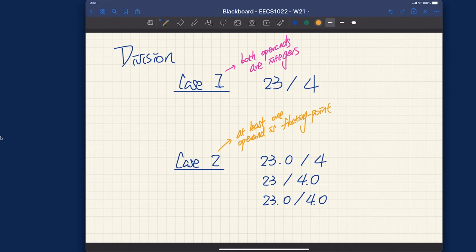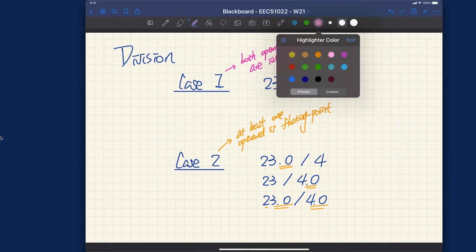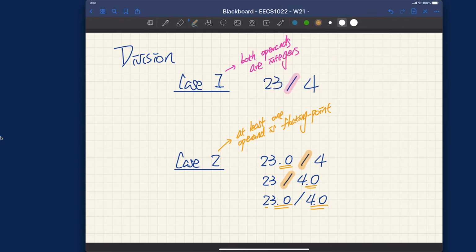For example, this one has a fractional part, this one has a fractional part, and here both operands have a fractional part. So what would be the difference? Even though we are using division in both, the kind of result you get is different.